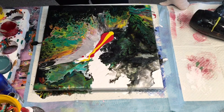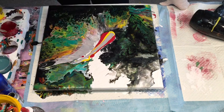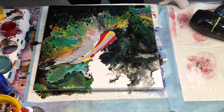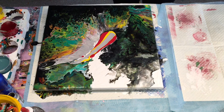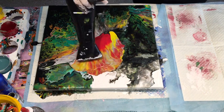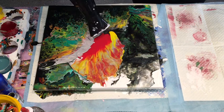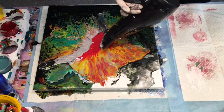I know all you guys that do these Dutch pours are probably screaming out instructions to me, but I'm sorry if I'm absolutely murdering it. I'm having fun doing it. Let me get the cool. Oh, that's it. Cool. It's like a bushfire.